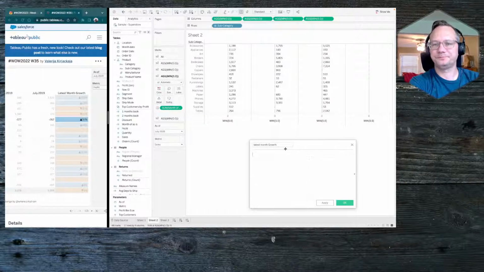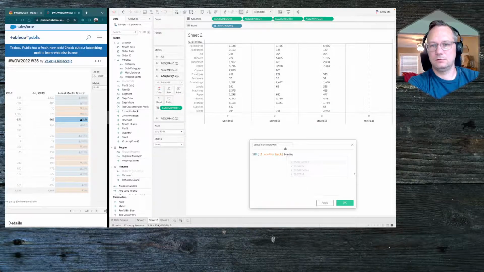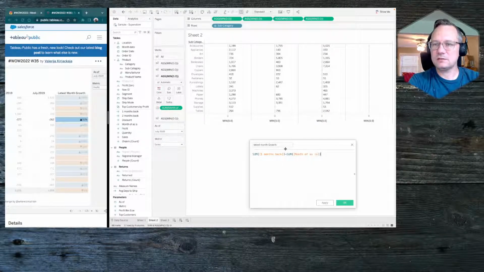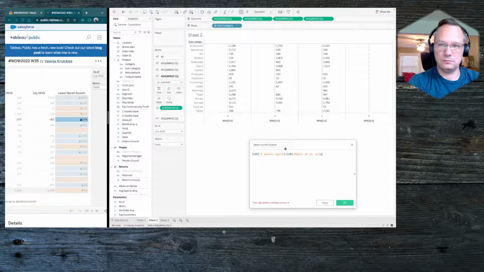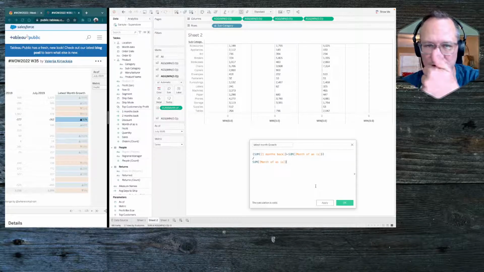So we'll do, and that's just going to be sum of month back minus sum of month of as is. Wrap those in parentheses, divided by sum of month of as is. That's our percent of change calculation.